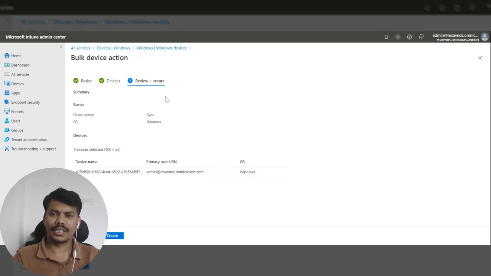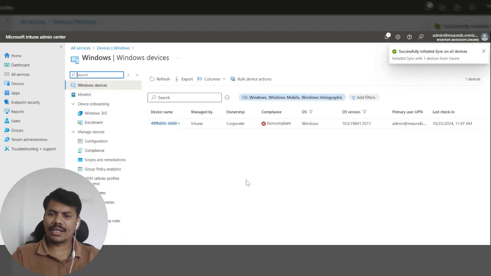At the last stage, under review, we can simply see the summary of the configuration that we have created. Once we are good here, we can go ahead and click on the create button. Once we click on create, it successfully initiates the sync on all devices which are part of this synchronization task or this specific operation, right?